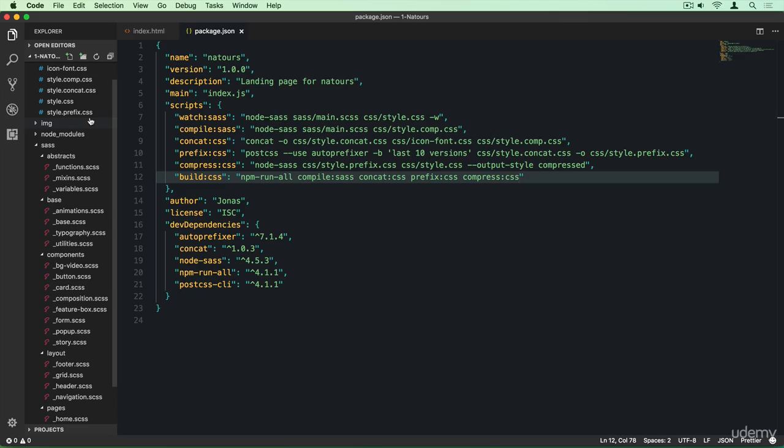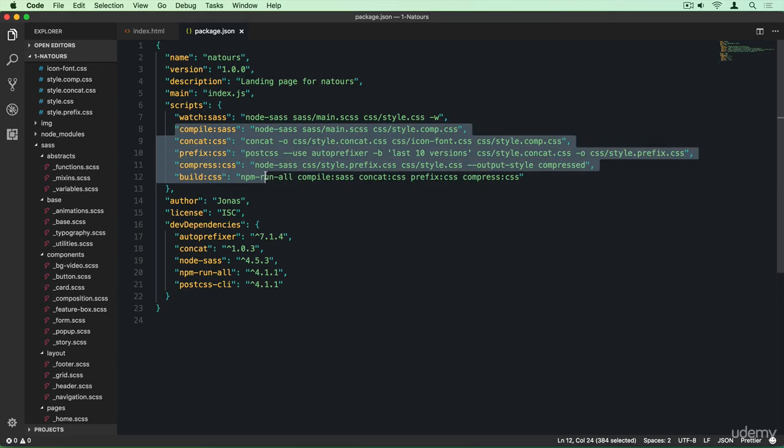Fantastic. That's a great job, really. That's really cool. But there's actually more that I want to show you. I want to show you another use case of this npm run all. Okay. So this is here our build process, so our build workflow. Now what we also want is basically a development workflow. And we already set that up before, right?